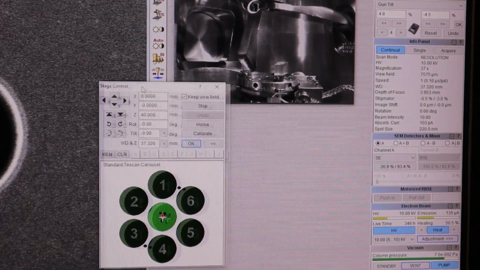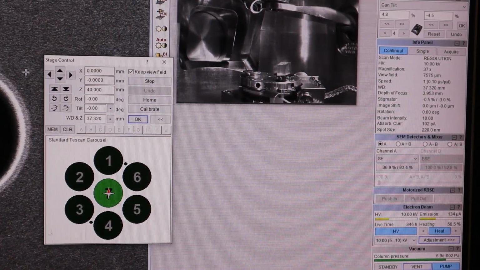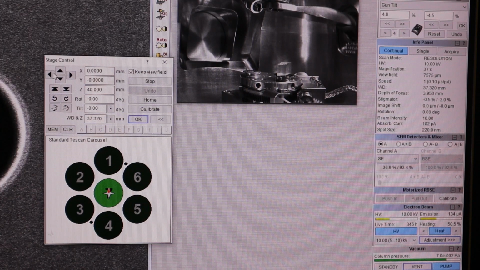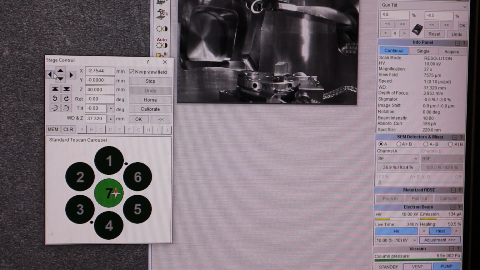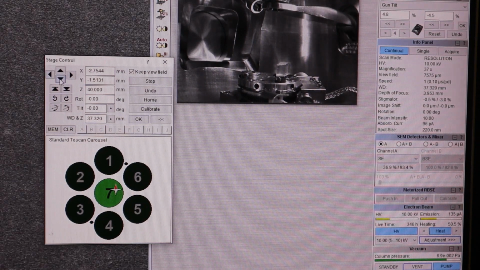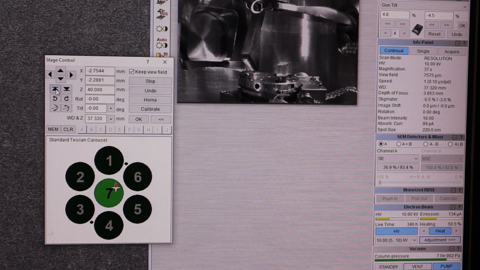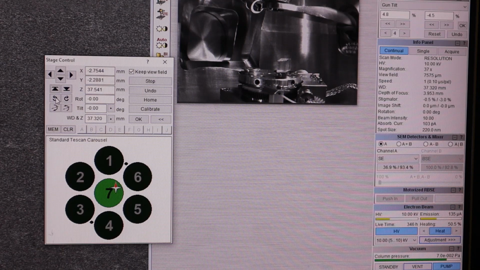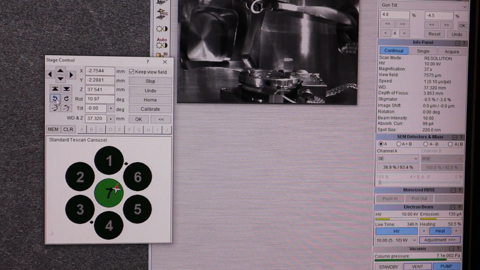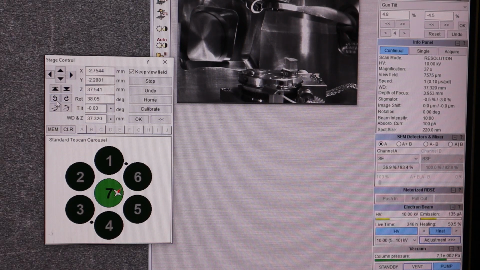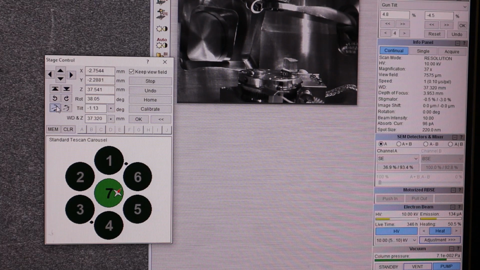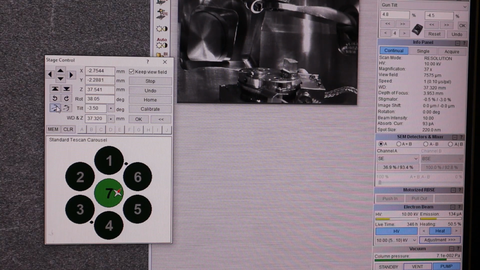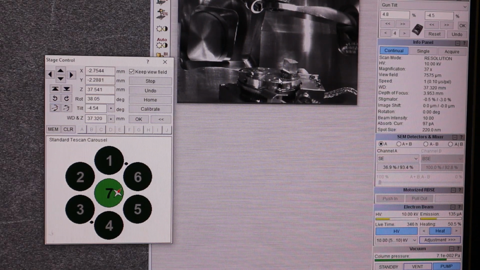All of our sample can be moved, the stage can be moved with our stage control, with this panel. And if you look, we have a lot of options. We can move the stage side to side and up and down on a plane. We can raise and lower the stage with the Z height. We can rotate the stage. And we can even tilt the stage if you want. And you can see all of this happening in the infrared screen.